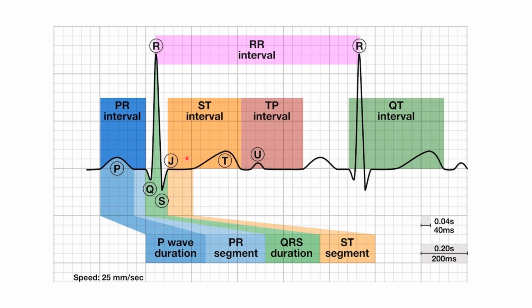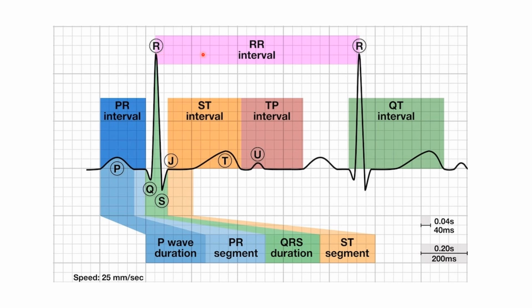Okay, so again, we can measure these intervals. So our PR interval, ST interval, TP interval, QT interval, and then also P wave duration, PR segment. So we can measure all of these things. One thing I want you to take note of is our RR interval. So you can see that these waves down here, they're not sharp, they're soft. Soft waves here. So if we think about our QRS being ventricular contraction, we can have that represent our heart rate. So when we are looking at a rhythm and we want to determine the heart rate, then we could actually just count this R because they're pointy and they're easy to see normally.